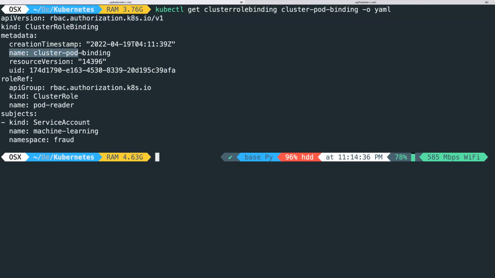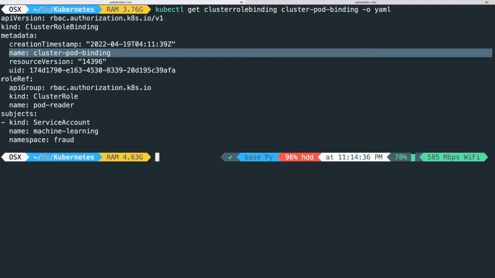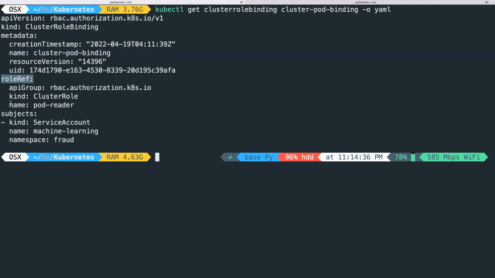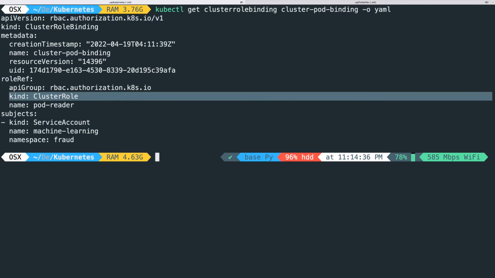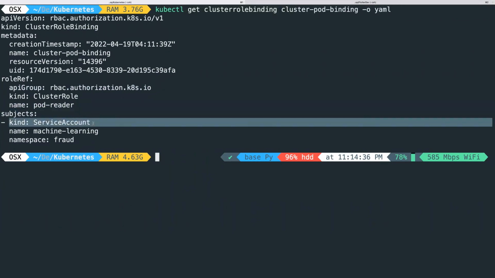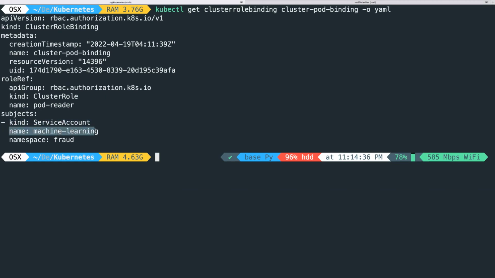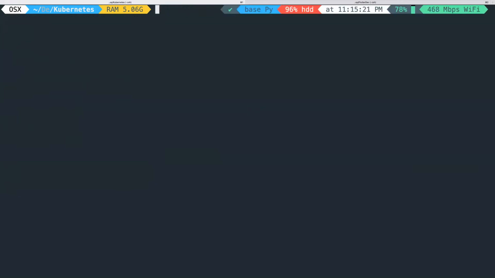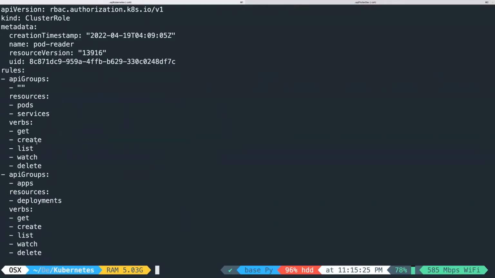And then the name is what? Cluster pod binding. The role ref is what? Cluster role. The API group RBAC. The name is what? Pod reader. And then the subject is what? Kind is service account. The name of the service account is what? Machine learning in the what? Fraud namespace. But we are going to be working with the pod reader. So if I check the pod reader, this is what we have.